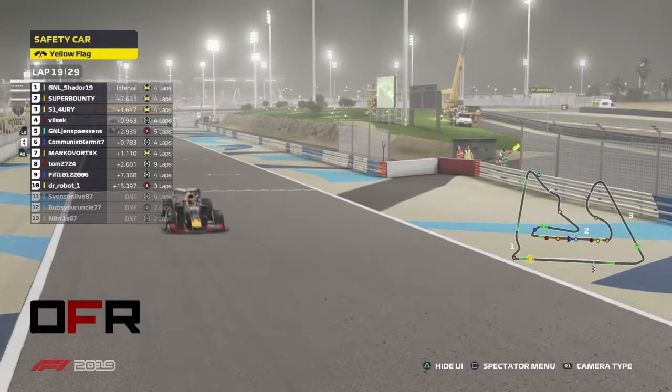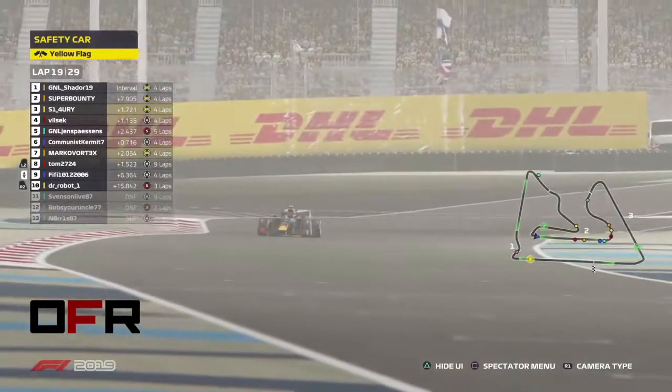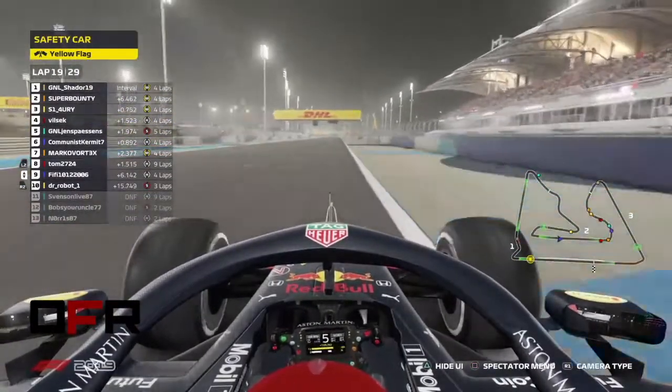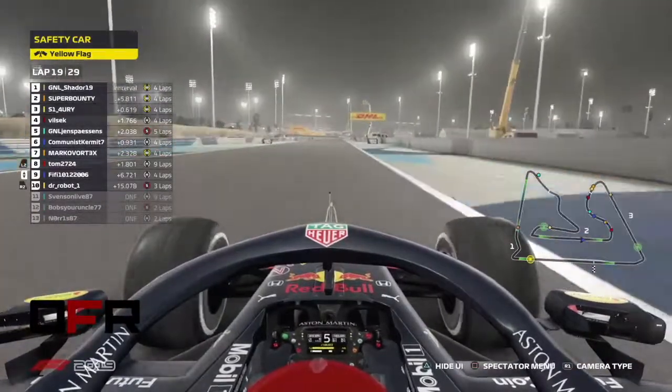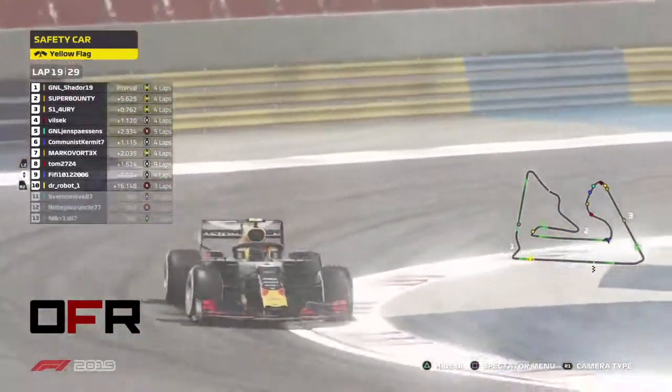Yellow flag. Yellow, yellow, yellow. Yeah, it's Fifi going really slow here. Okay, he's gonna lose a lot. I don't know, the safety car came out again. Sven's out. Sven is DNF.